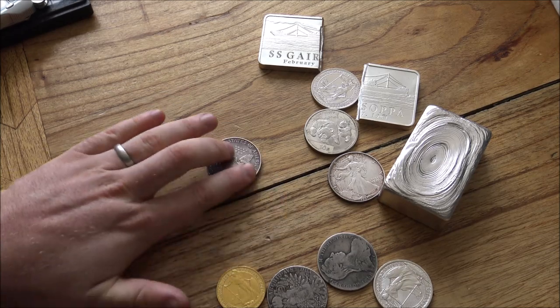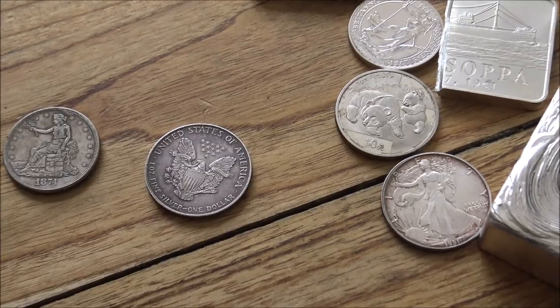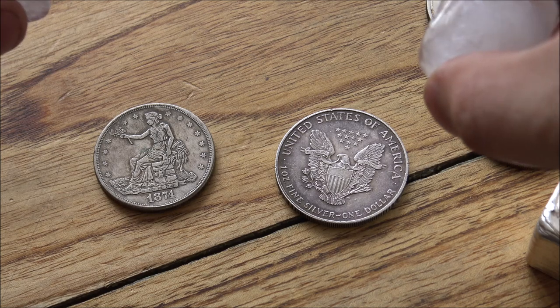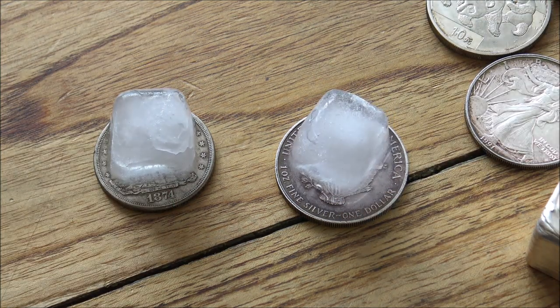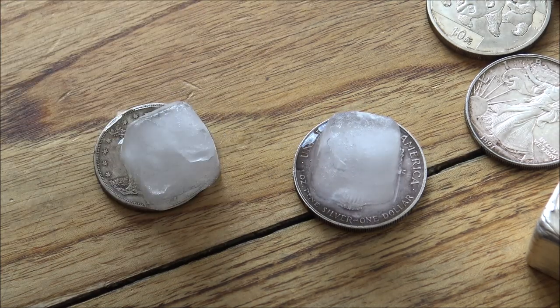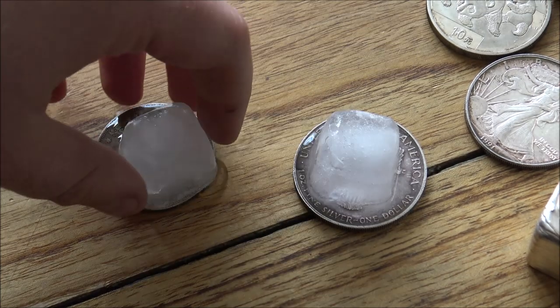So we've got here a US Eagle and a fake trade dollar. If we zoom in here, what we're going to do is the ice cube test. Now, this isn't by any means a definitive test, but I think it's a really good way of demonstrating the different conductivity and a quick indication of whether something is silver or not. You'll see that when we pop two ice cubes on, the ice cube on the right, which is on the silver coin, is melting an awful lot faster than the one on the left. Now, of course, it's all going to be relative. It depends on what you're testing it against.